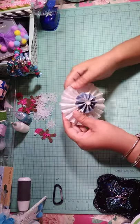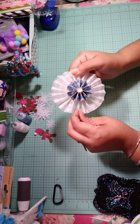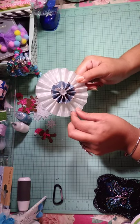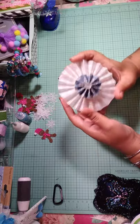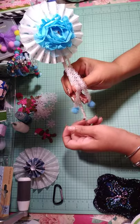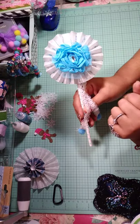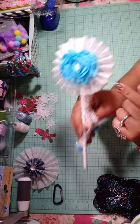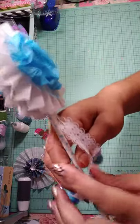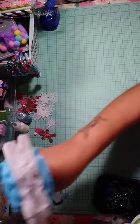Then I was making some rosettes with the vellum paper. I have so much of this paper and I purchased it and never used it — this was the first time I used the vellum paper for anything. So I started making some rosettes. I made this rosette on the wand, I think it came out so cute. I added a flower from the Dollar Tree, some sickles in between, the white lace from the Dollar Tree, and pom-poms from AliExpress.